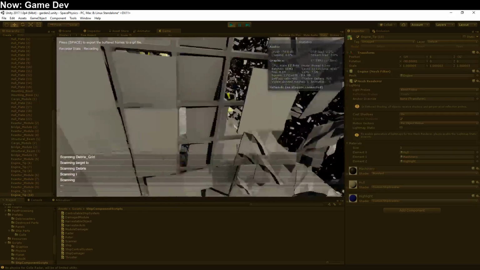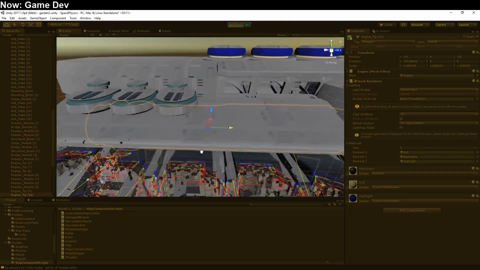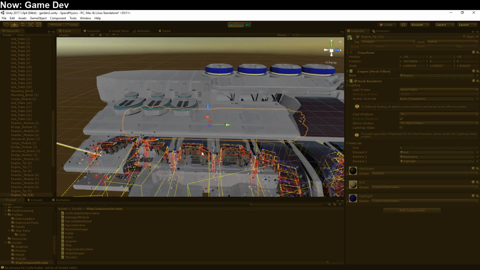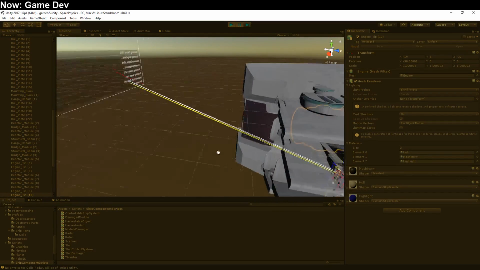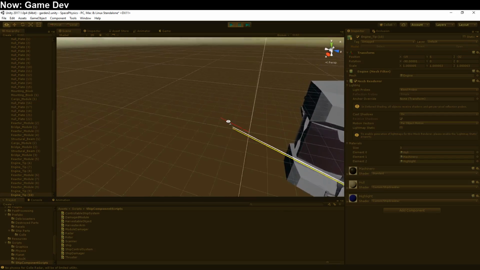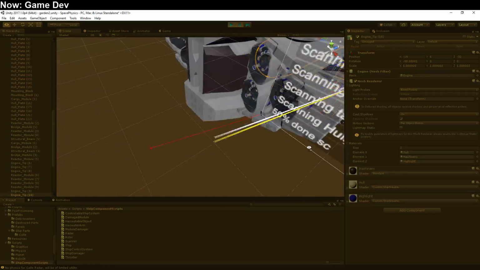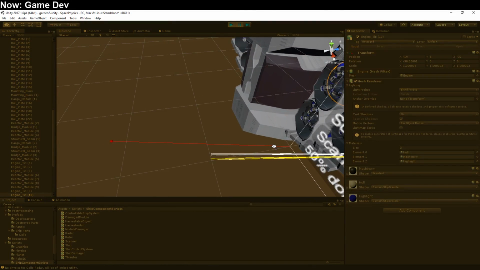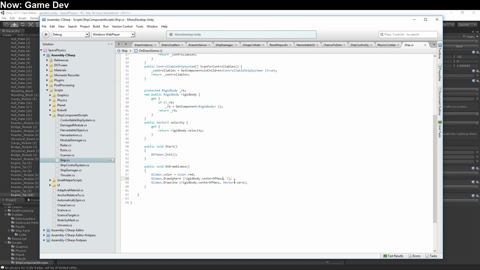Because when I'm tipping, oh, you see that slam? So when I'm tipping the ship at the beginning, it's actually rotating around its rear, which is correct because it's heavy back there. But later on when I started to struggle, it got a lot more finicky. So here's the issue. The center of mass is not in global coordinates, it's in local coordinates. So I have to translate that. That's why we couldn't see it.